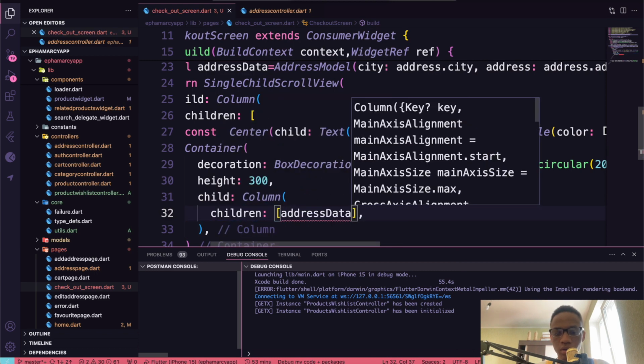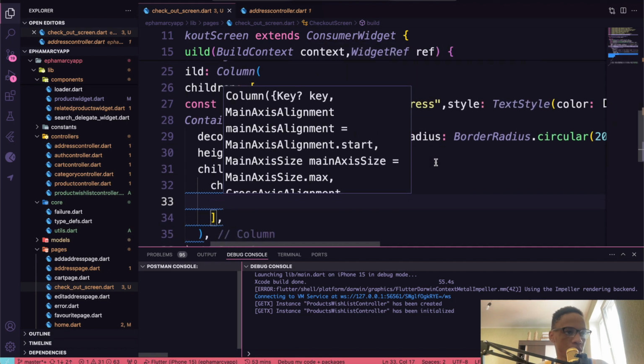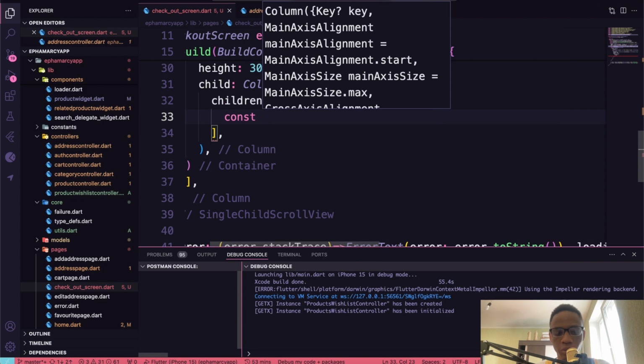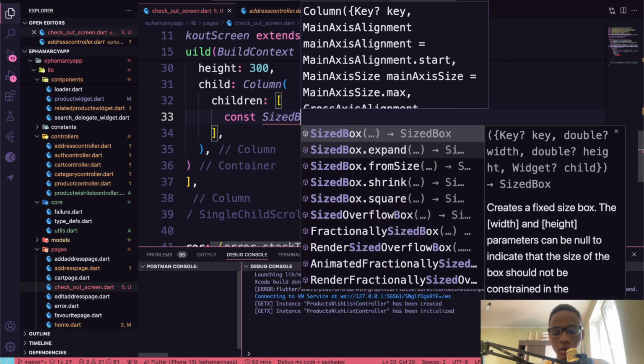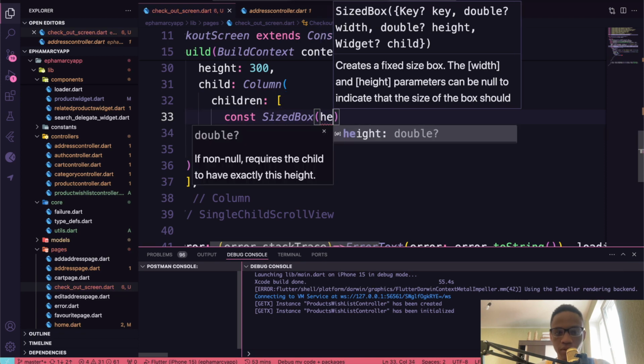And then let's give it a constant size box, a height of 25.